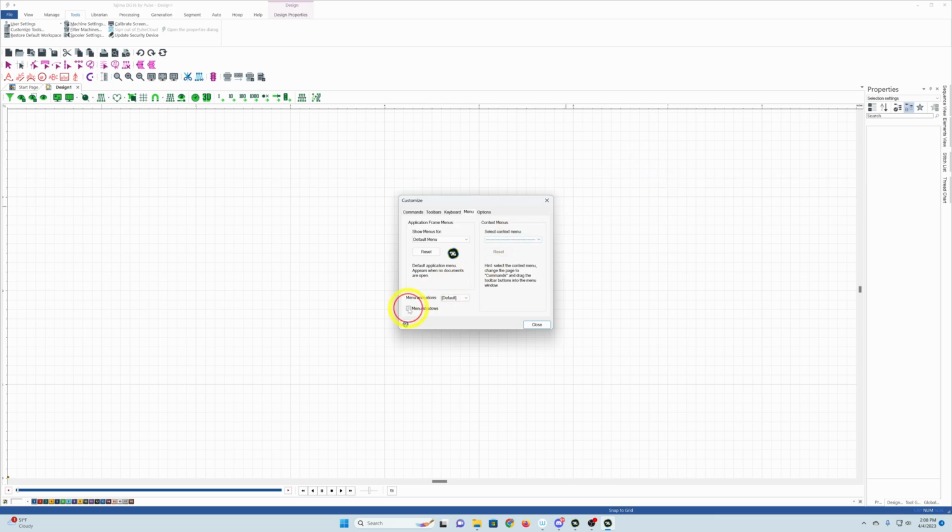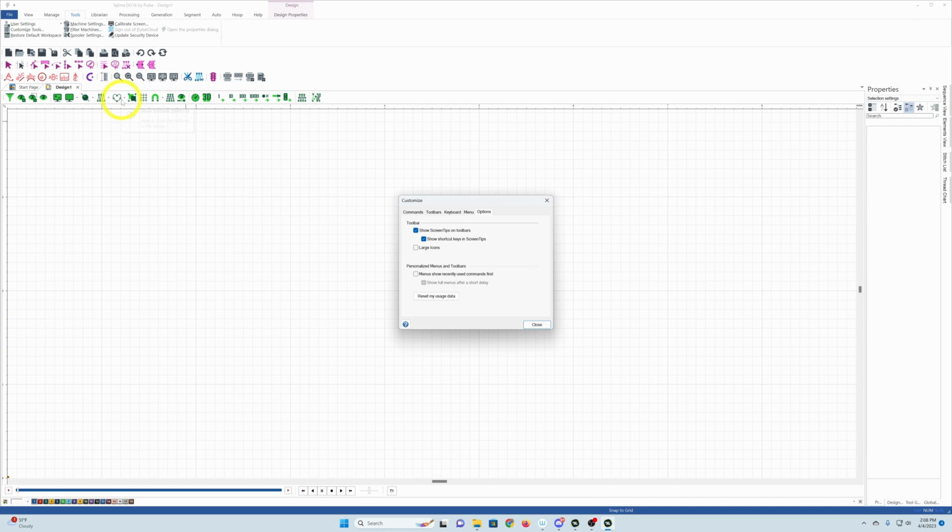You can also turn off your menu shadows. I don't really bother with that. And then you can select your context menu, and this is for a laser field. If you have a laser, then that's going to be something that you're going to want to look at, but I'm going to guess that most of us don't. So if you need more on that, you can definitely check the manual.